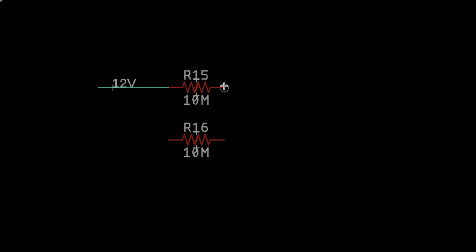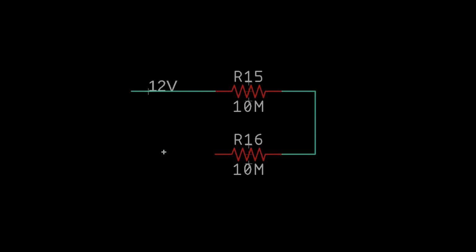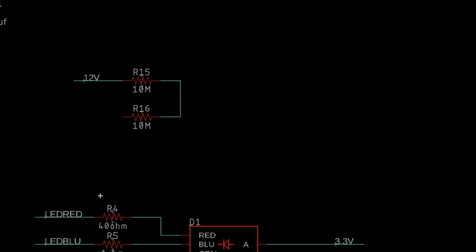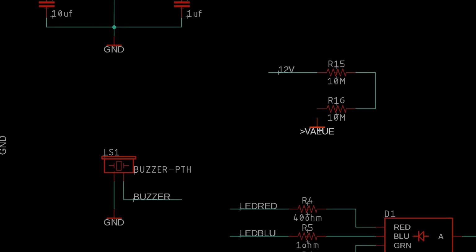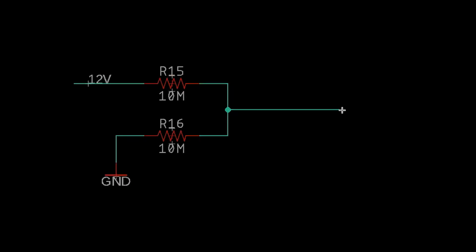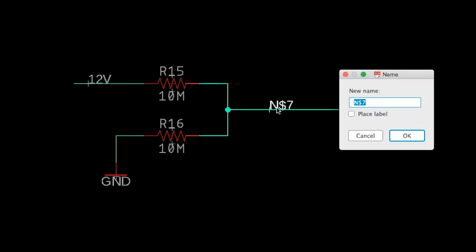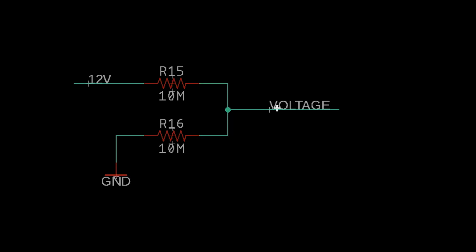Then we're going to have this go down to this second resistor, and this second resistor is going to be a little bit smaller than the first. The second one is going to go out from here into ground. So let's copy this right here into ground, and excellent. Now, what happens in between these is why it's called a voltage divider. So we're going to break this part out and call this part voltage. This is the actual pin that's going to go into the computer. So I'm going to rename this voltage. Excellent, it's connected.